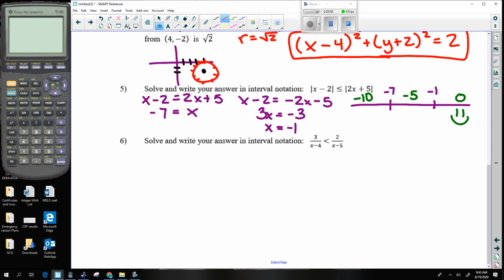All right, so testing -5, for instance. -5 would give -7, so this would be a positive 7. -5 would produce a -10. -10 plus 5 is -5, so this is going to be 5. Is 7 less than 5? No.